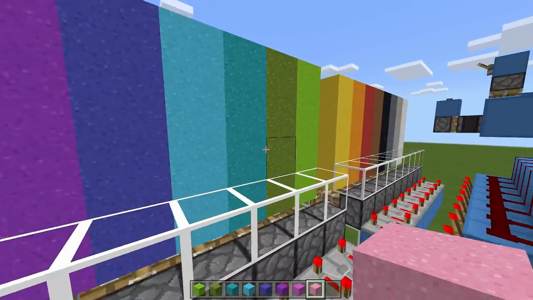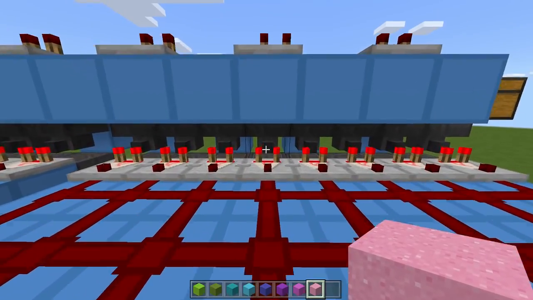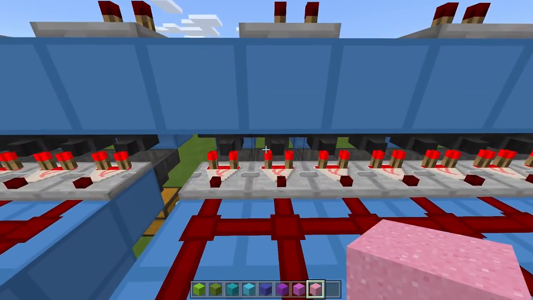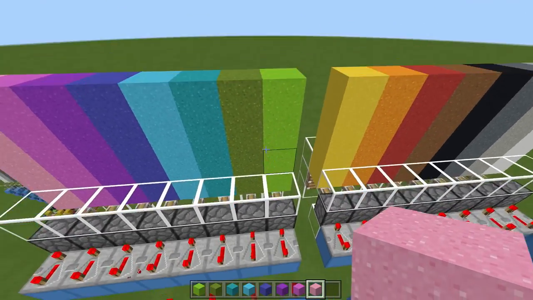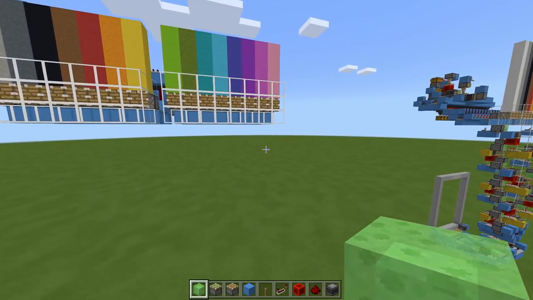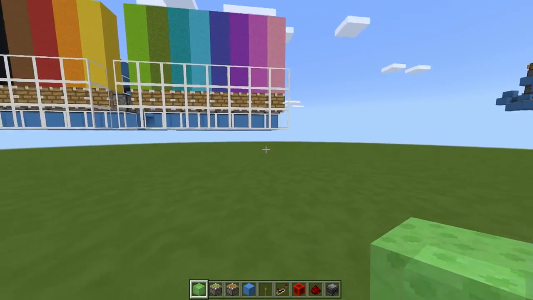Okay, so when you do this, just make sure each colour corresponds to each one like this. Otherwise, when you go to make your art, it could be a very different colour to what you were expecting. Okay, next thing we want to do is place the slime block launchers. Now, this can get slightly confusing, so just make sure you're paying attention.